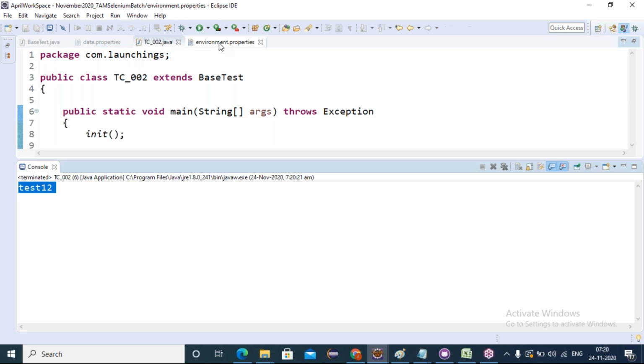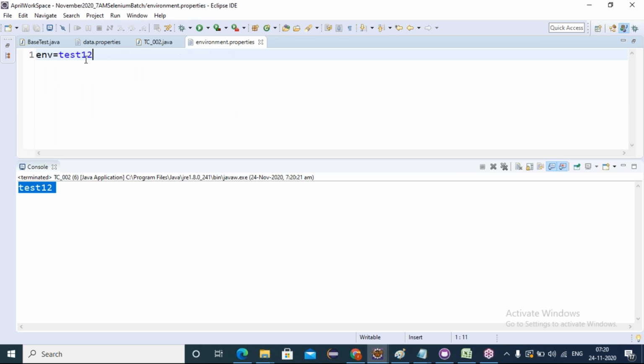So once I load this environment properties key value, whatever instance I have given before executing, that instance's URLs I need to load. If test 1 is coming, the test 12 properties file I need to load. If I give production, the production.properties file I need to load.